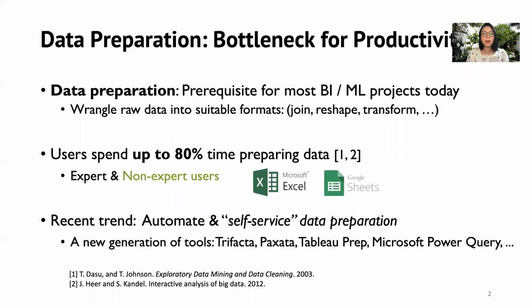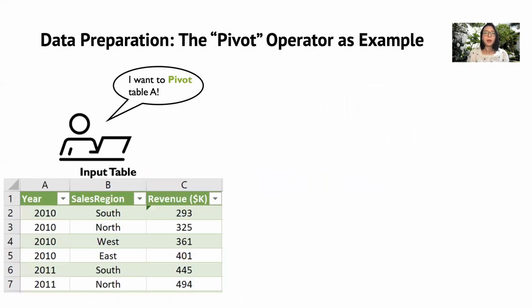In response, there's a recent trend to automate data preparation, which we often call self-service data preparation. And there's a generation of new tools for non-expert users like Trifecta and many more. To see data preparation in action, let's take this pivot operator as an example. It is a very common operation in BI and reporting.